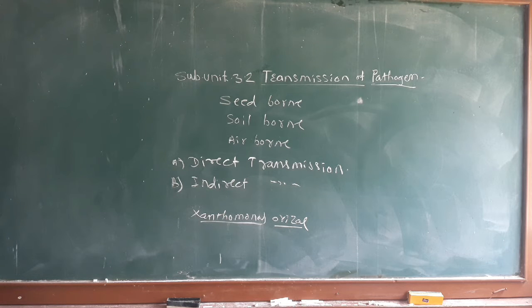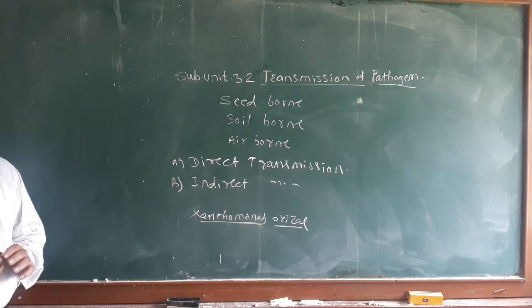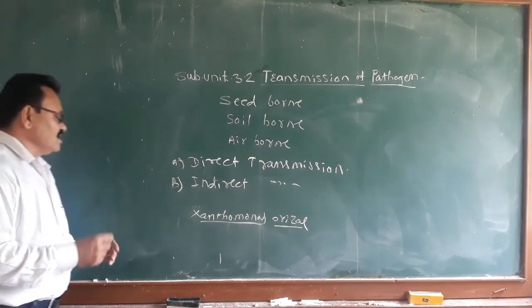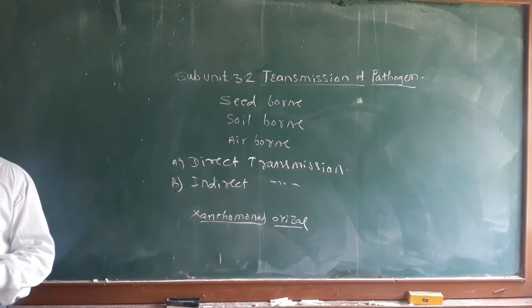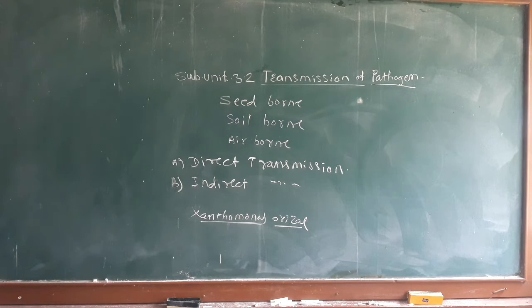The ring rot of potato is also caused by the bacterium Corynebacterium sepedonicum. Then the infected potato tubers can be used, and this disease can also be transmitted. A large number of viruses are also transmitted through the vegetatively propagated parts, such as the seed sets of the sugarcane, which can also carry the pathogen.